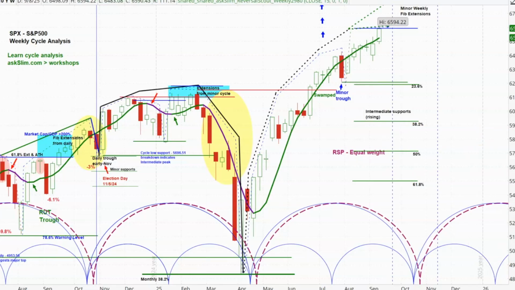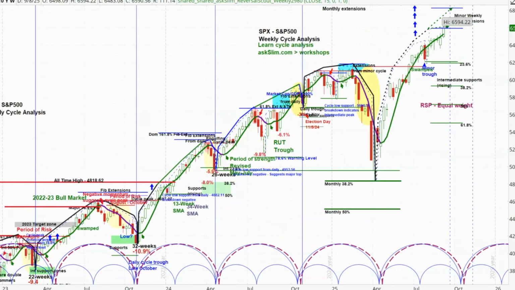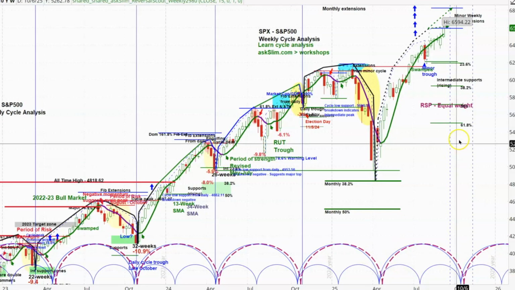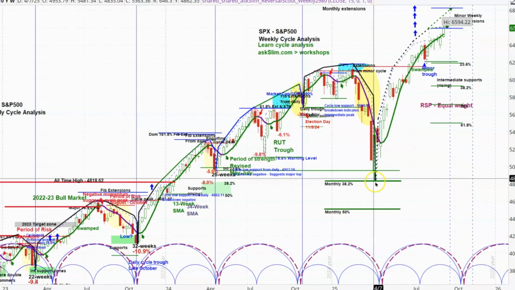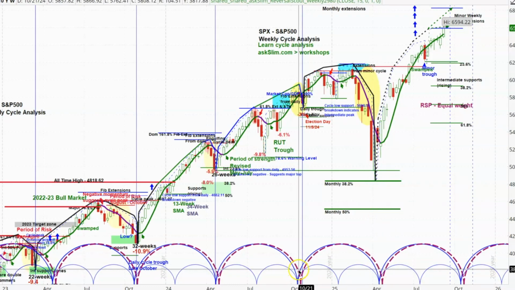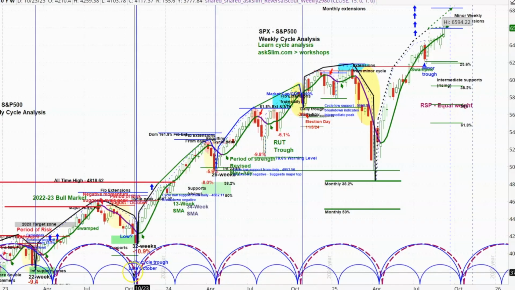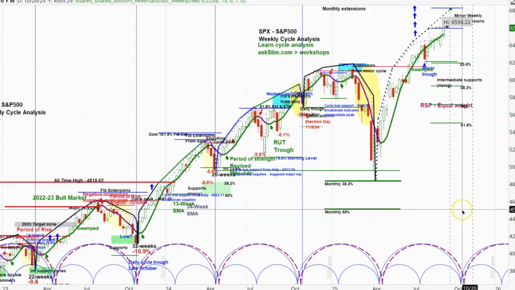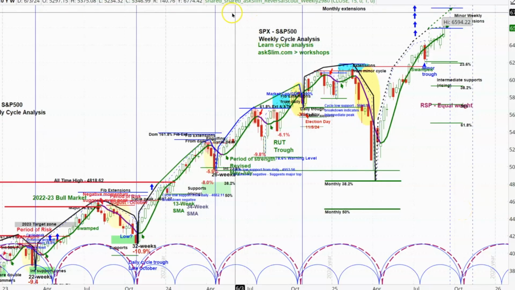So let's just start out here looking at this chart here on the weekly. When we do our cycle analysis, of course, we look at the repeating rhythms in the market. And if you look at this, you can see that they really do exist. On the bottom, there are actually 2 overlapping ones right over there. One of them is RSP equal weight. The blue one is the S&P 500. You can see how they came down together in this troughing period right over here. And they came down together here, and here, and here. And yes, there's another one of those periods where they're likely to come down together right over here.